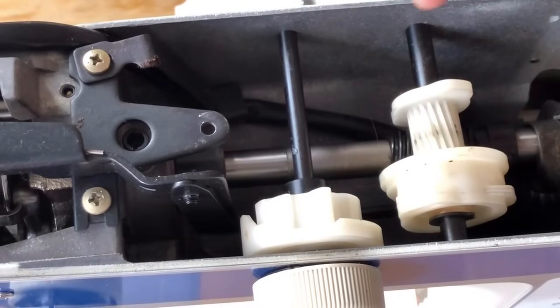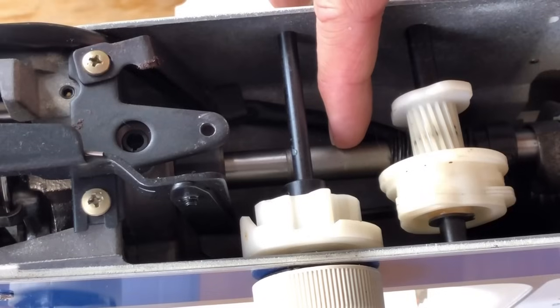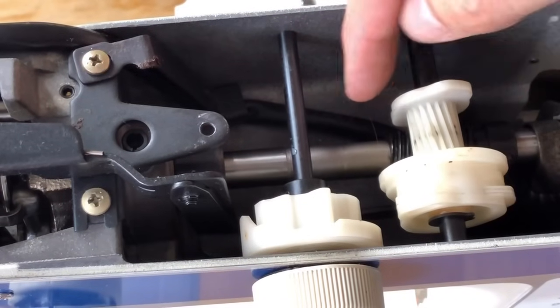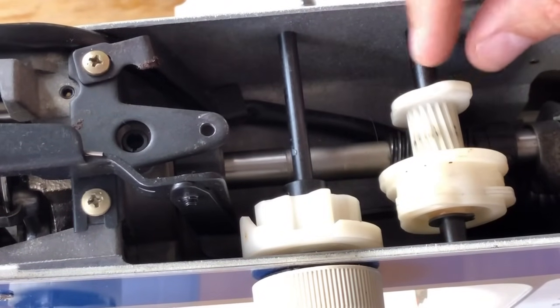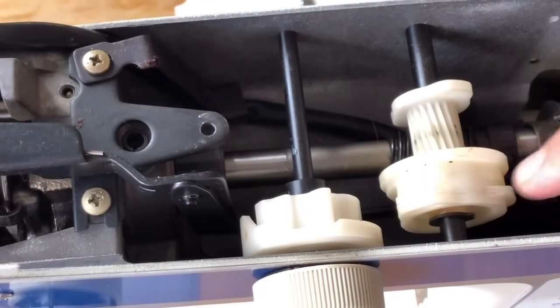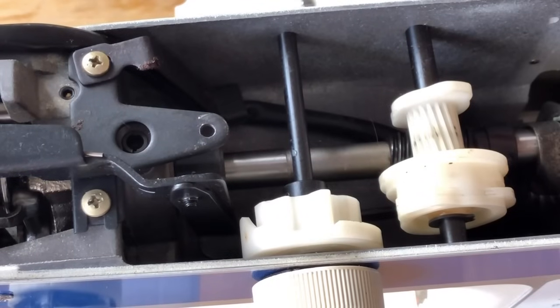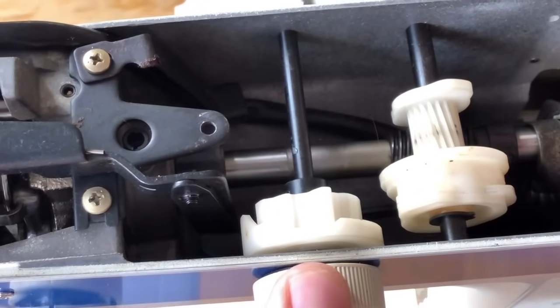Remember from the last video, this portion, this drive shaft, is wonderful, beautiful steel. But you can see they had already started to use plastic for this gear and for the little cam sets that are used to adjust the machine. And that is done for different stitch types.